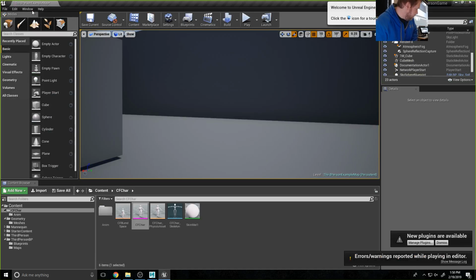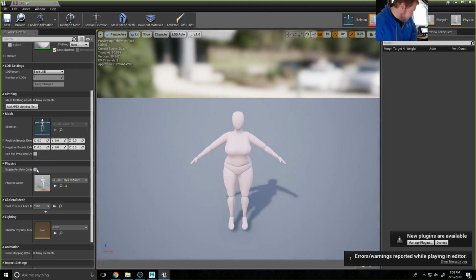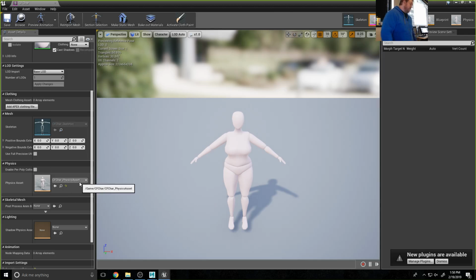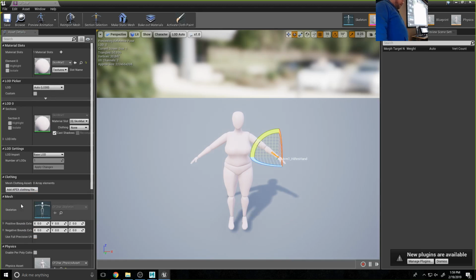Crap. I thought maybe I'd fixed it when I unchecked this enable per. Yeah. So I think I've actually just clicked something that I didn't need to click on. Maybe it's when I selected these joints and made them. So I'll figure that part out. I turned something off. Otherwise, it was working. I think I just accidentally turned something on in physics that messed it up. And I'll figure out the details to show you how to make that punch work.